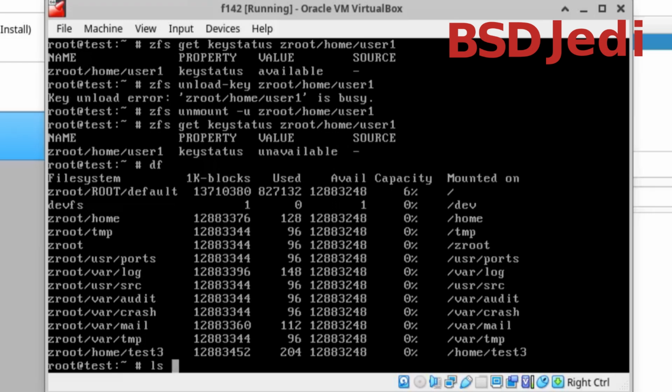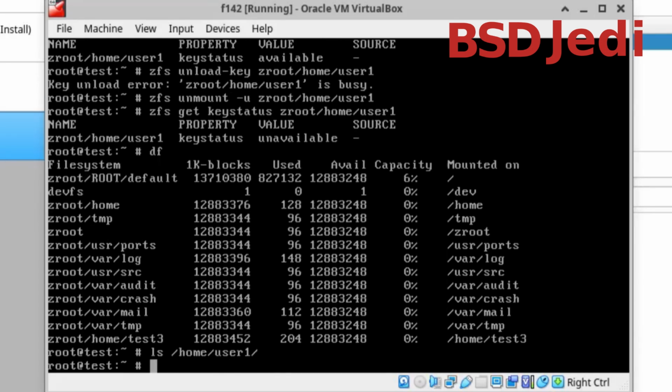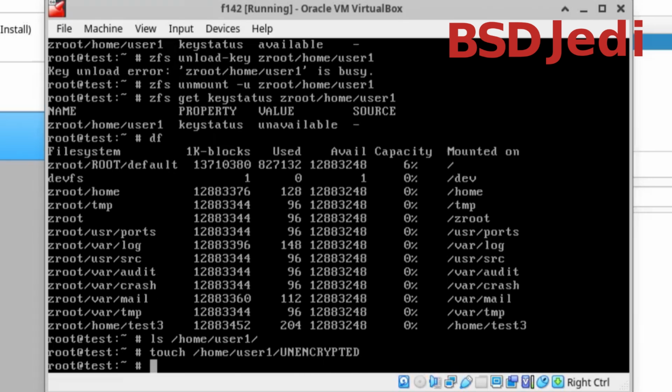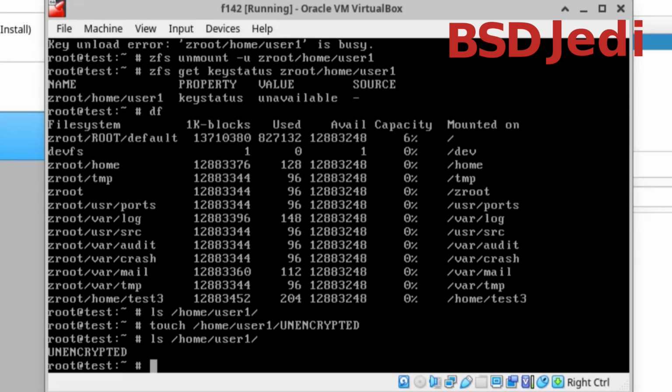We can touch home user one slash unencrypted, and therefore this is unencrypted.